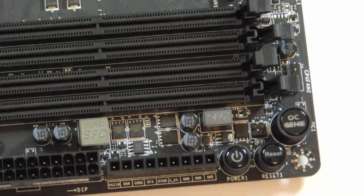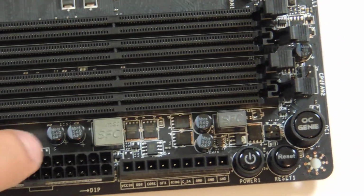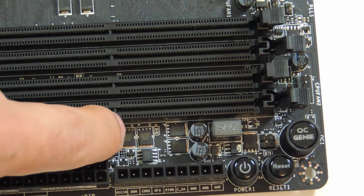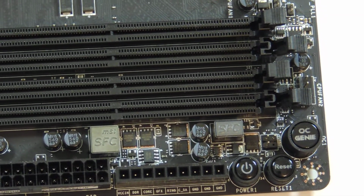Memory VRM uses the same MOSFETs, but a UP1504 PWM right here, single phase, analog, and they doubled up the number of MOSFETs to provide better thermals and better stability for high overclocks.